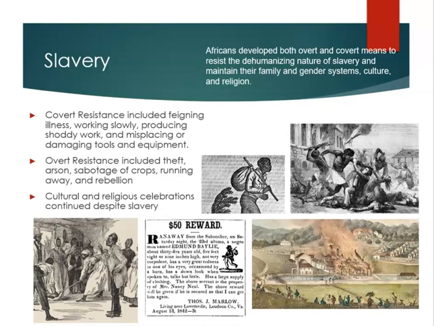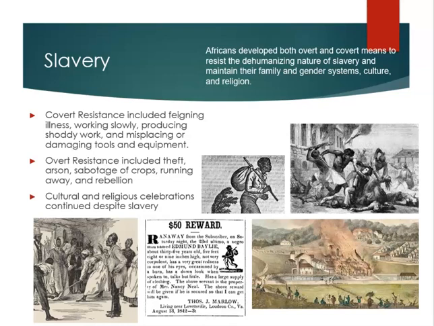But those who were sold into these harsh conditions didn't just accept their fate. They found ways to resist this dehumanizing institution, both covertly and overtly. Ways that they covertly resisted the conditions of slavery was to secretly practice cultural customs from their homelands. Others kept their belief systems and continued to speak their native languages. They continued to practice the naming practices for their children, even if they also had to follow the customs of their owners as well. Still others slowed the pace of work, even resorting to breaking tools and damaging crops.